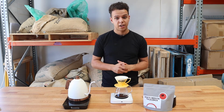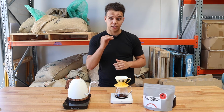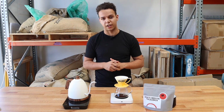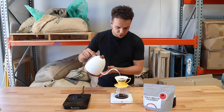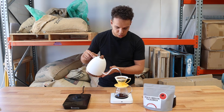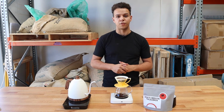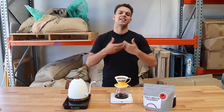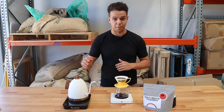At 20 seconds, I'm gonna be pouring really heavy directly in the center for 70 grams until I reach 120. Beautiful. So 70 grams, just straight center pour and going until I reach 120. Perfect. That heavy pour in the middle is going to highlight the acidity and prep us to extract the most sweetness and acidity out of this cup.